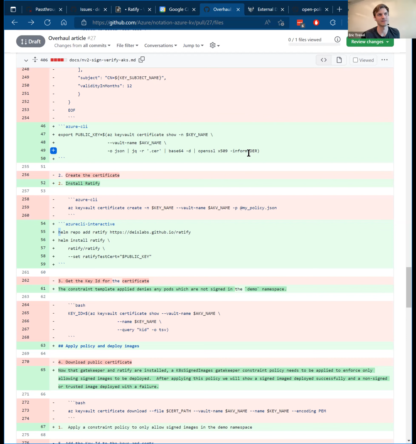Yes. In fact, my hope is that at some point... There's probably mixed opinions. My opinion is that there shouldn't be a random cert in the chart. Even though that means there's no extra steps for the quick start, it means there's just some random cert that everybody who might install this is installing into their cluster.